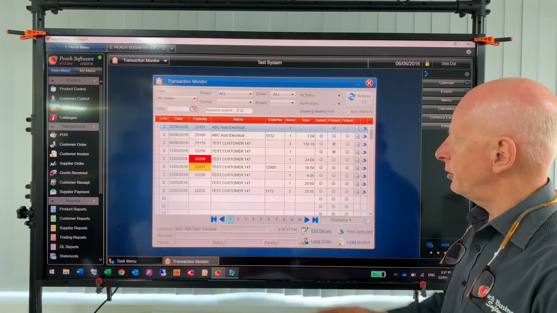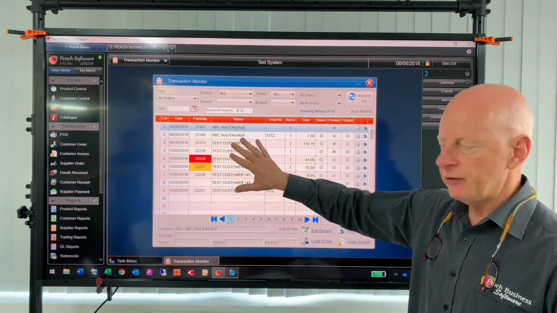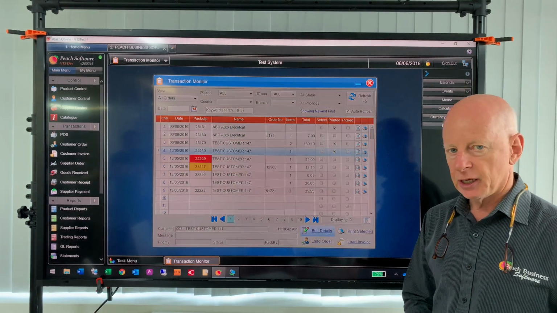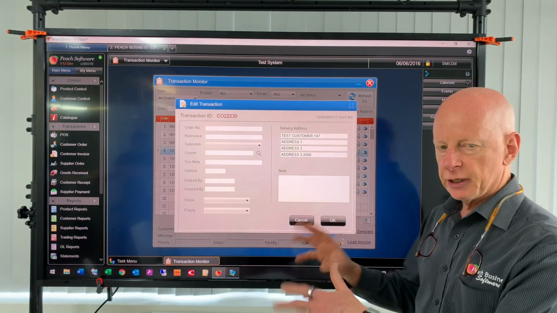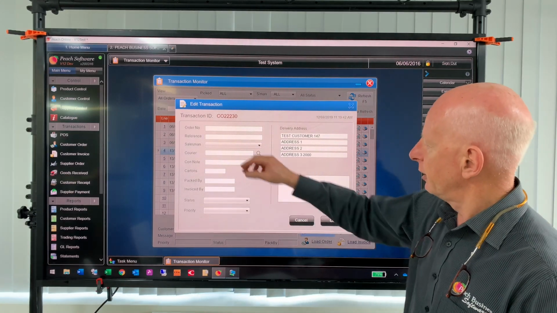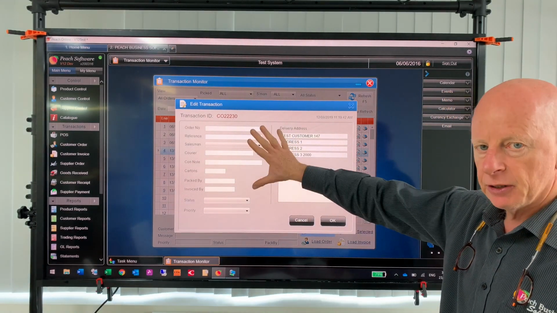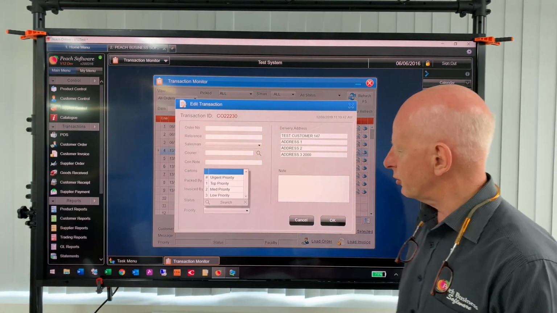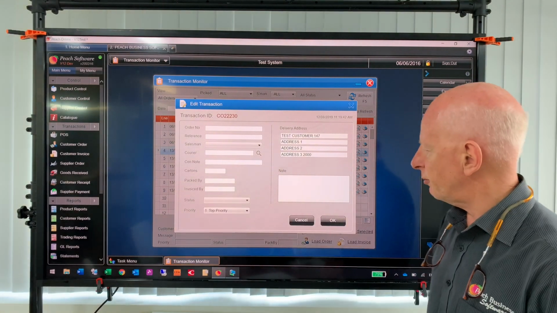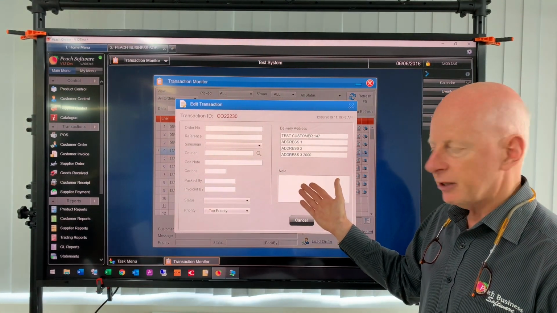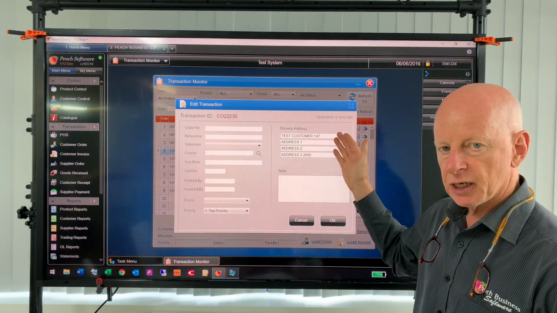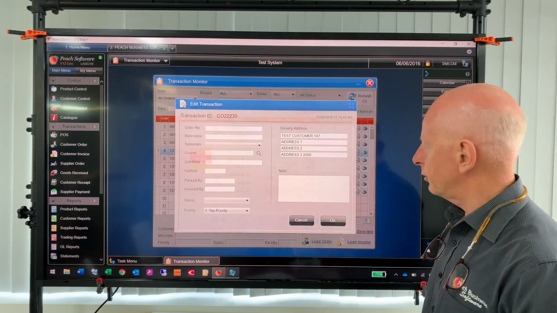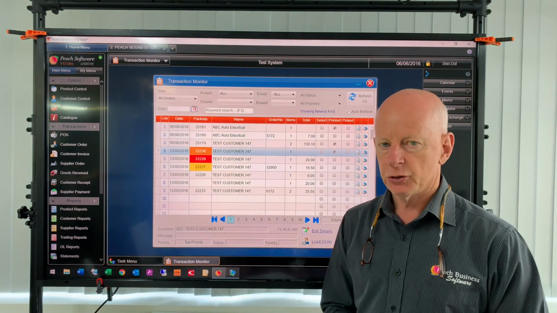Okay, so one great feature here is that whether I'm in customer order or invoice or quotation, I can select one of these transactions and I can edit the details. So this means with a customer order, you don't load it back into your customer order screen, and you can add order number, reference, salesman, any of those details, your shipping information. But one of the great things is you can also set priorities. So you can select a priority. I'll put this in top priority. I can put a note in there that'll print out on the invoice. I can change the customer details if I wish to, so it'll be the same customer, but a different delivery address if you wish, and click OK, and now that's put an orange on that order.